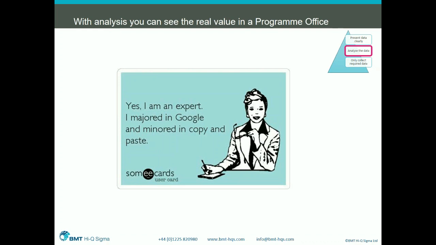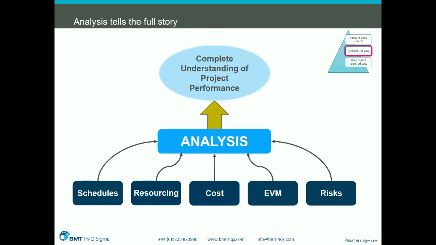So again, if that's what you're getting from your program office, it's just simply copying and pasting data, then I would question the true value of what you're getting, because again, it all costs money implementing such a function. Because, like I say, for me, analysis tells the full story. A schedule can tell you how you're performing against your dates. A cost tool can tell you how you're performing against your budget. A risk register can tell you what could impact you in the future. But they're very siloed, and they will think about specific factors. Without applying the human factor in the analysis, you can't truly understand the full story of how your project is performing.